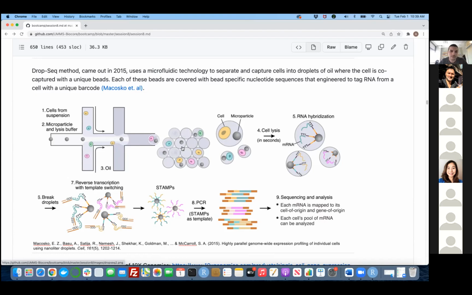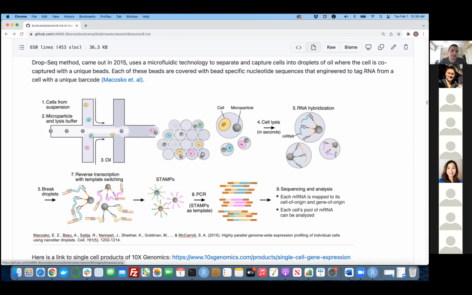You're going to have a droplet with only one bead inside, or just a single cell inside, or you may have two cells in it, depending on the speed that the cells are being fed into the microfluidic process. Basically, the efficiency of the method is based on how well the speed of feeding in the beads, the cells, and the oil is optimized.